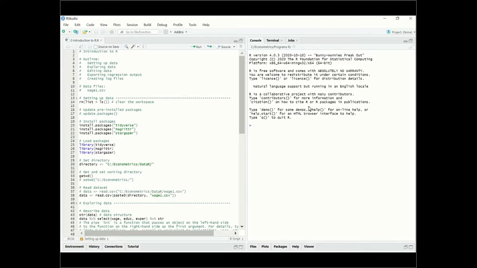So the first thing to notice here is that some of the lines here have the number sign in front of them, which made the lines green. This means that these are comments, and as we are running the program, they're going to be ignored by R. So as we are starting, we need to first get the data set.